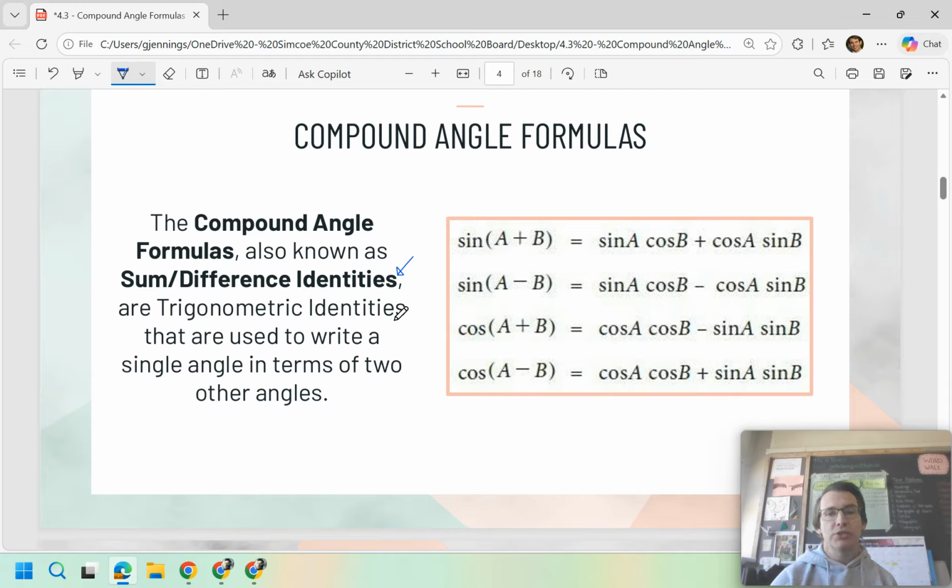Okay, these you will want to write down somewhere. If you brought a Sharpie and you haven't already written that cute guy or girl's phone number on the back of your arm, these could go there. Okay, should last for a few days. A couple showers, you should still be able to see your compound angle identities. Maybe put it on a post-it note and then put it on your bathroom mirror next to your affirmations. You are lovable and capable, and sine A plus B is equal to sine A cos B plus cos A sine B. Say it every morning.